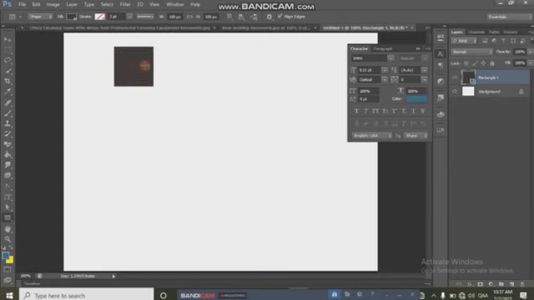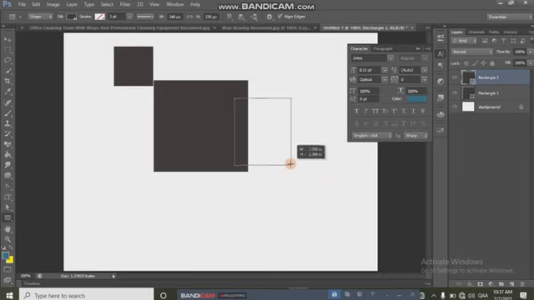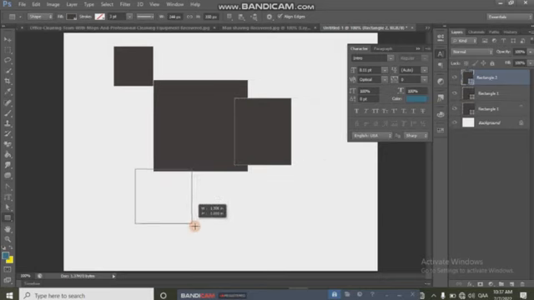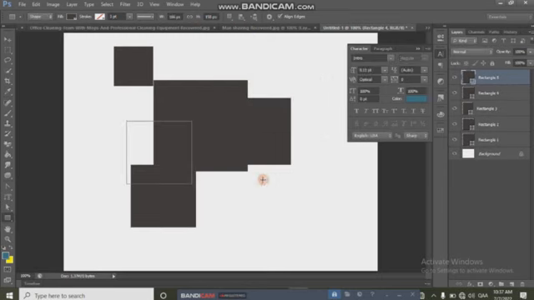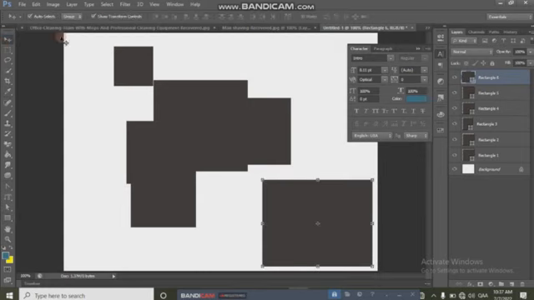Now it is drawn already because you pressed OK, but I want to make another one. As you can see, it's coming from the center. As you can see, I'm drawing from the center, unlike the one that is not from the center, where I can just draw from here to this place. So just try it and see the difference.